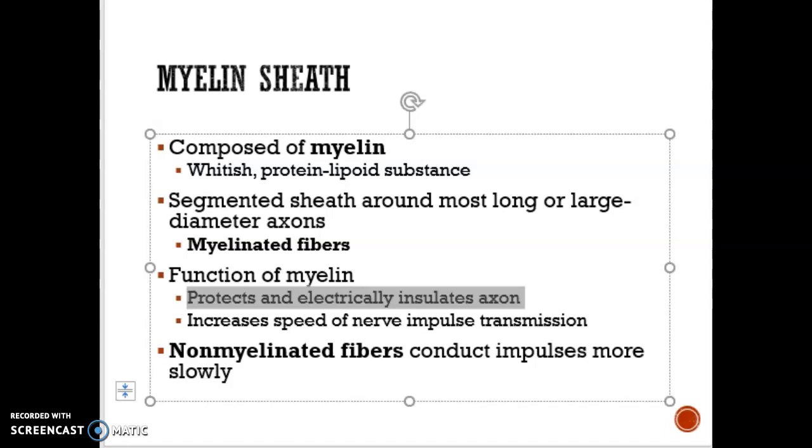The non-myelinated fibers, or what is called a non-neuroglia covered cell, is going to show that their impulses are not going to be sent as effectively, and they're not going to be able to be sent as clearly. And one of the main reasons for that is simply because think of what an insulation does. The term insulation is made to help whatever is inside of it stay that way. If we're talking about insulating a house, we want to keep it warm or cold inside. If we're talking about insulating a wire that's in the wall, we want to make sure that that electricity or the transmission doesn't get out.